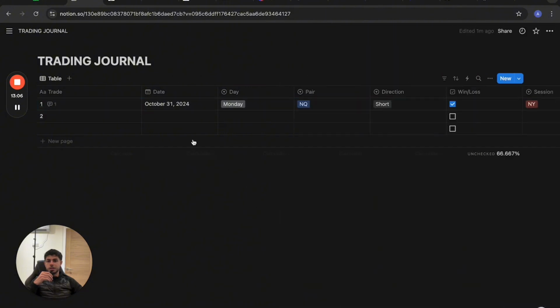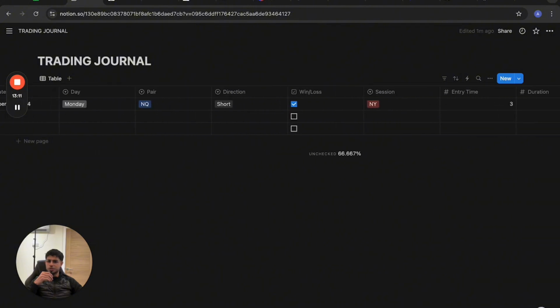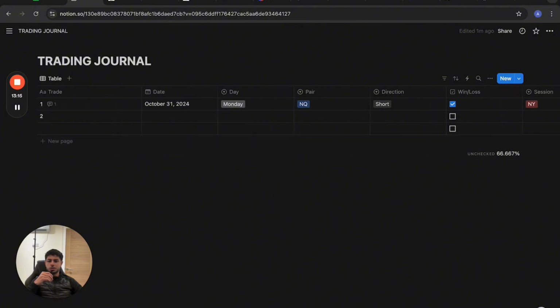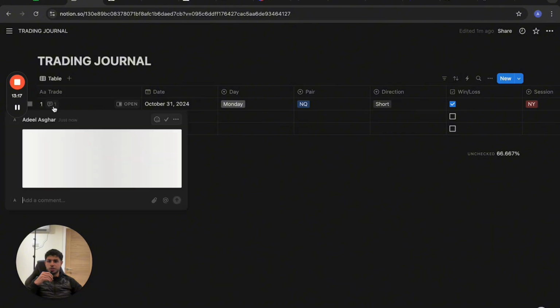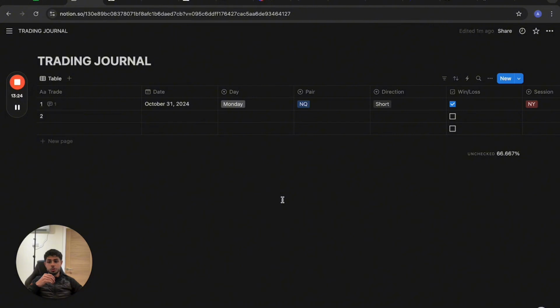Nice, it's uploaded. Now, when I look at this trade, like saying at the end of the month, and I want to review, okay, this was a great trade. 3R, hit my targets, followed my emotions. What was the actual trade? Simple. I just click on this. And you can see, I can actually see the exact setup I took. Okay, so this is a super simple, completely free way that you should be journaling.